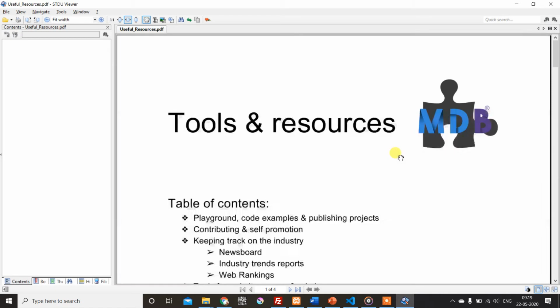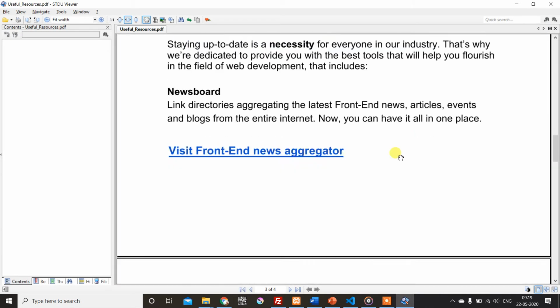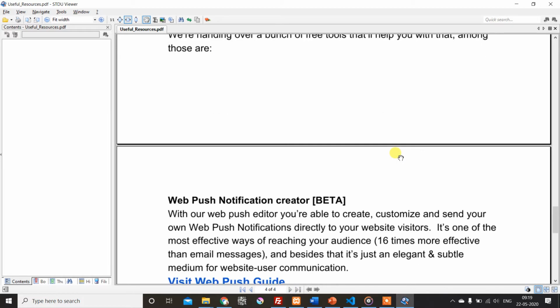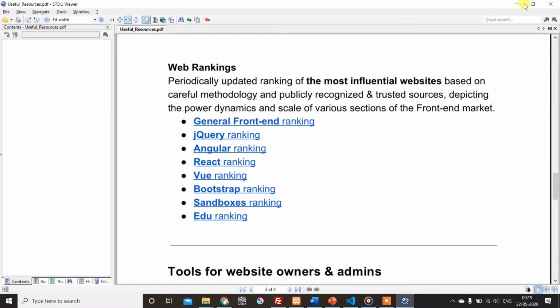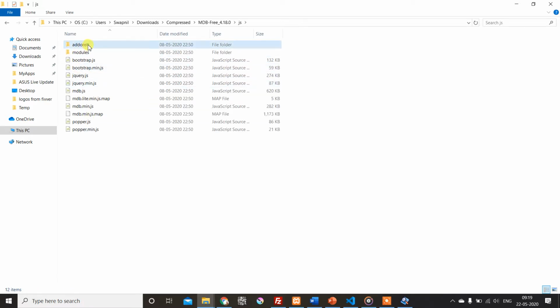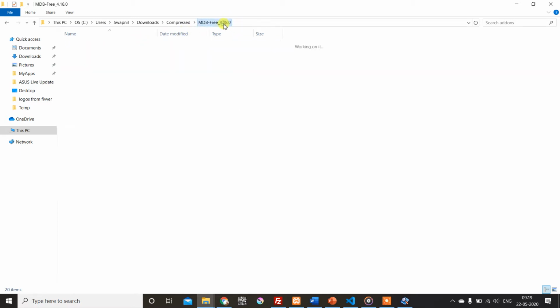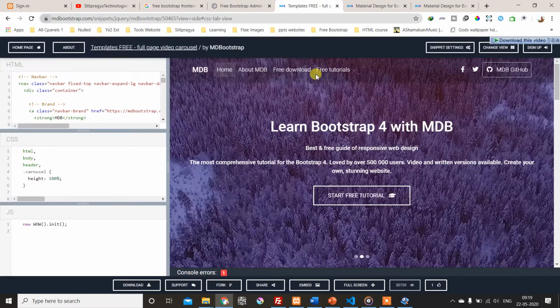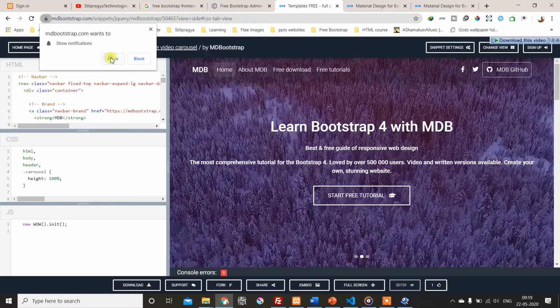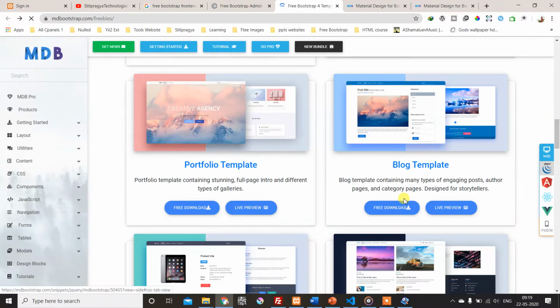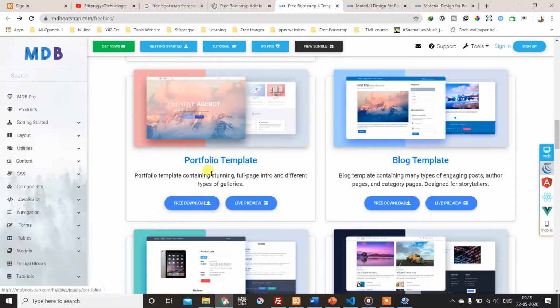I think in a PDF they have given exactly what we want. MDB free 4. We had downloaded that MDB. Okay, we go to the back end file. Yes, we look at this.